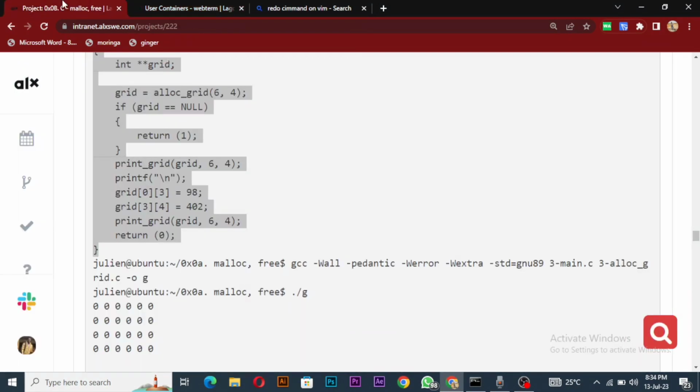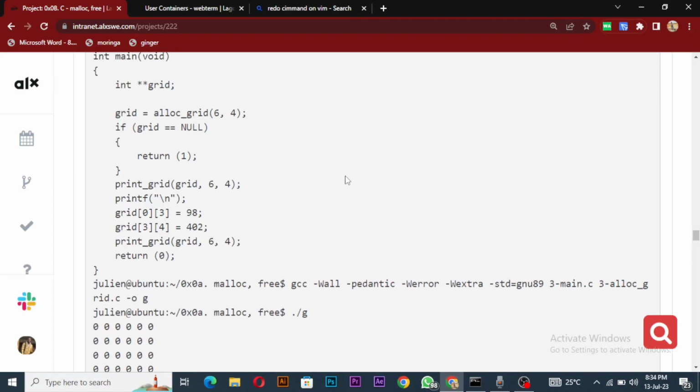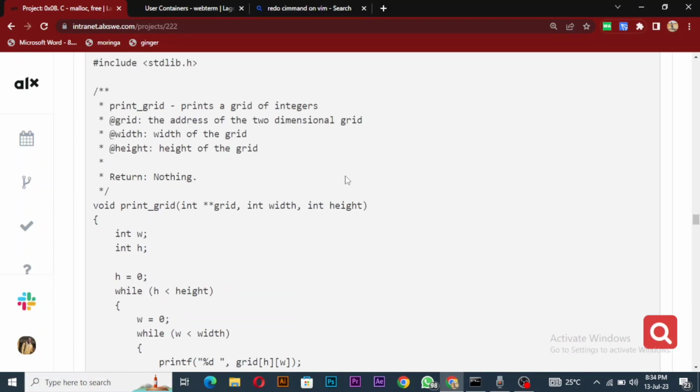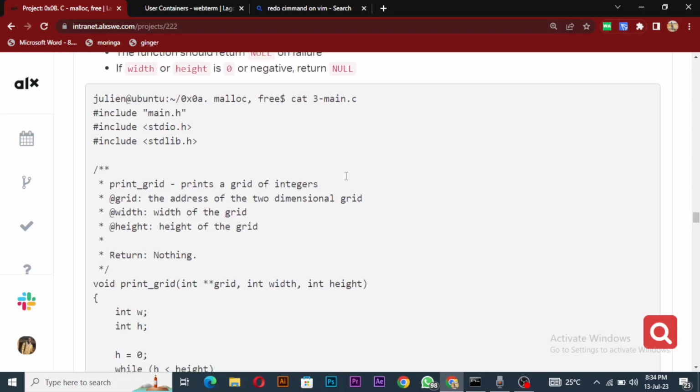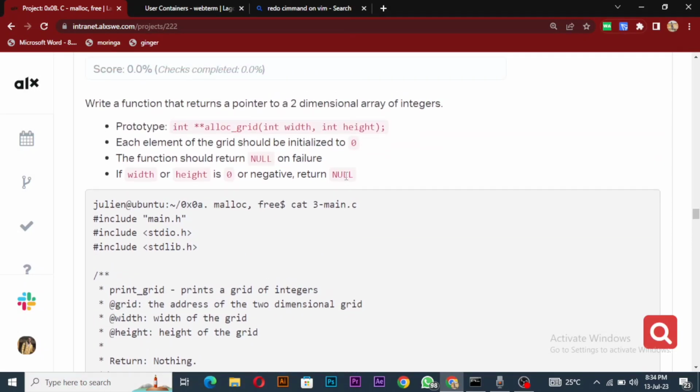So the next thing is, let's go through our question and see how it's set up. Write a function that returns a pointer to a two-dimension array of integers. This one over here is a double pointer, a pointer to a pointer.